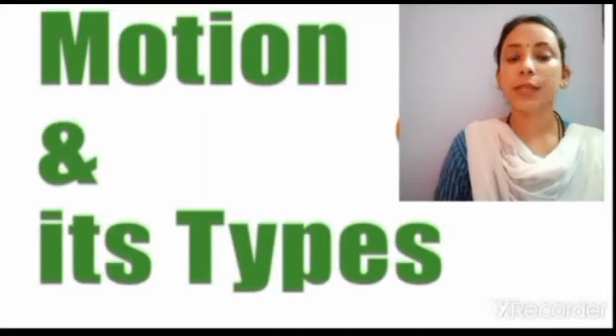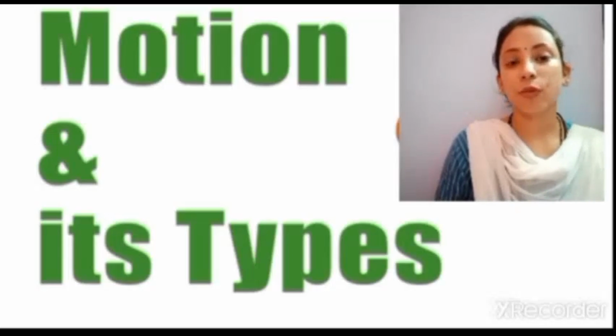Children, you must have seen different kinds of motion around you. We have learned about these scientific terms, motion and rest, in the previous class. So you must be knowing what is motion and what is rest. I'm sure you must have seen different kinds of motion around you. So today in this video we will learn about motion and its various types.